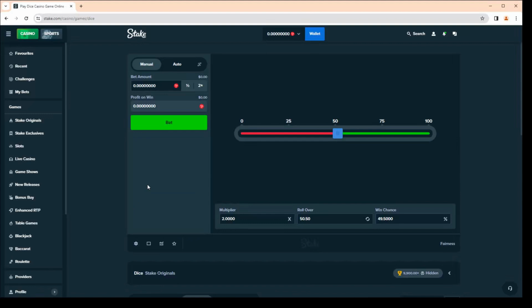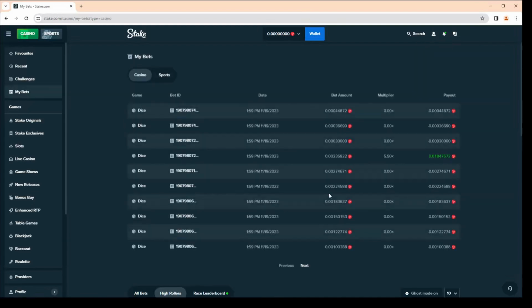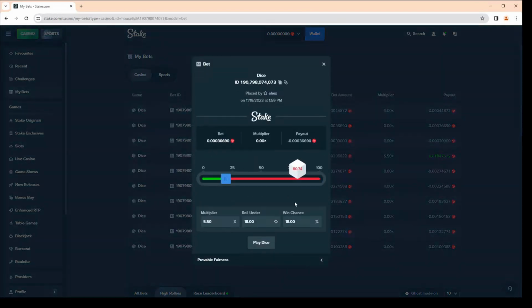and if we look at any particular game here, I'm not going to explain the mechanics of the game. Throughout this whole testing, I'm going to be chasing 5.5x, which is an 18% win chance. Does that make sense? I've done a whole bunch of bets, and if I just pick one at random here, you'll see that I lost that one.